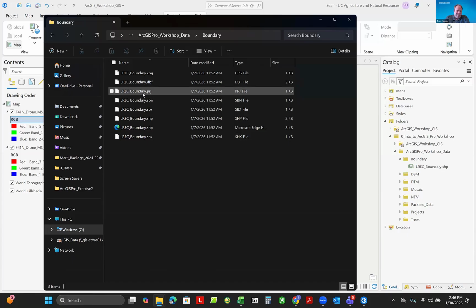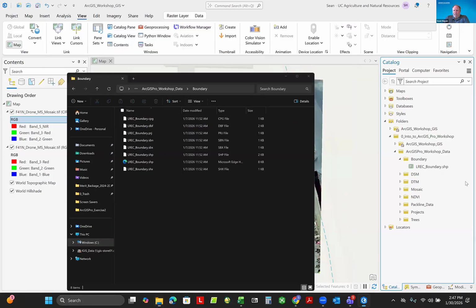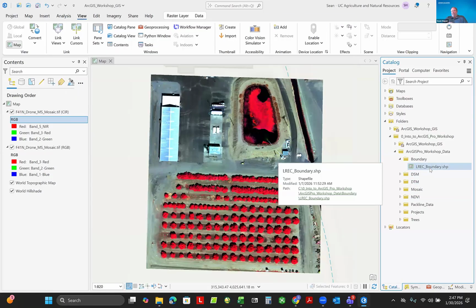There's a projection file, a database file, which is essentially the attribute Excel sheet sort of thing, the actual shape file, and indexing files. It's all connected, but the pane shields us from that unnecessary complexity and just gives us the shape file.